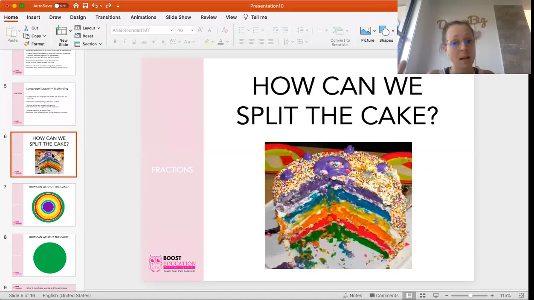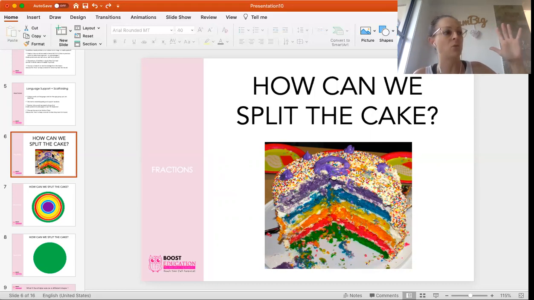Okay, so this is how I would introduce fractions. How can we split the cake? Why am I using cake? Cake relates to students. Most students can relate to the context. So we're teaching a concept that's new, but we're going to use a context that's known. That's just how I teach, full stop, and I highly, highly, highly suggest it. The other thing I always do is start with deconstructing something that they know, even though it's a new concept, the content is familiar. Okay, I often get those two jumbled up, but I've got it right there.